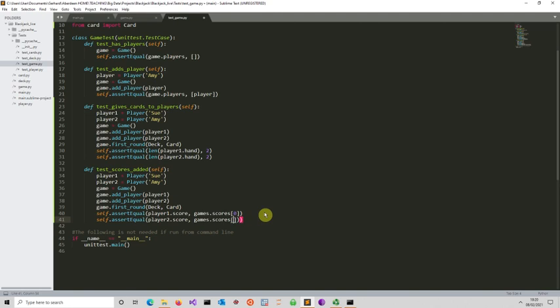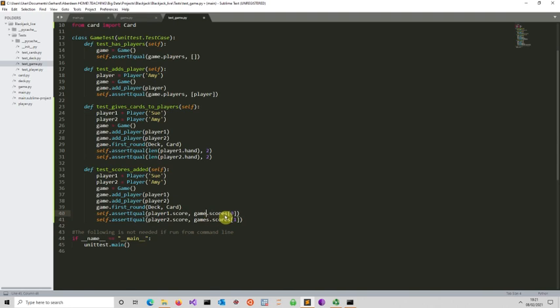So, did I mess up anything? I think I did. I have one too many brackets. Okay, so that should in theory do it. So basically I run the game again. I adjust hopefully the score, so I check the player score and I make sure that the player score is also in the list, which is the game's score.